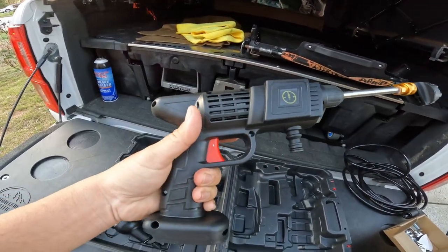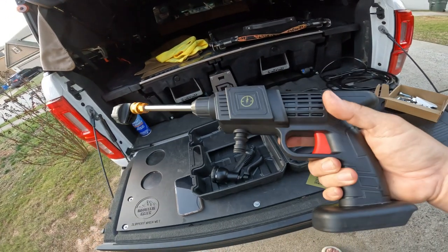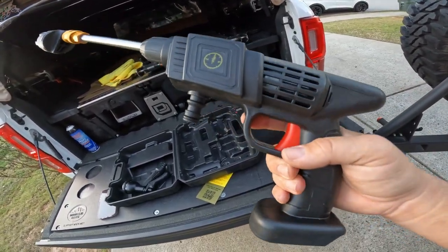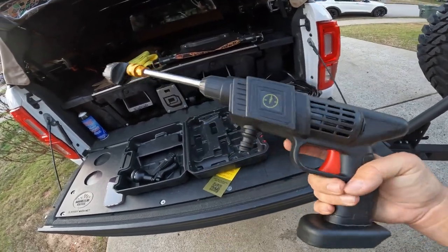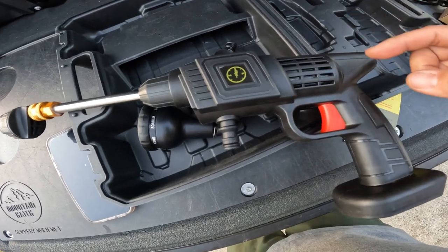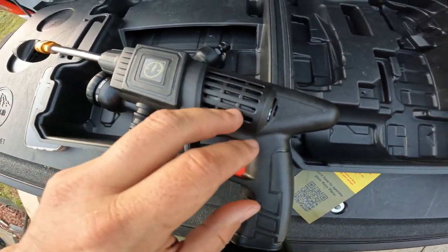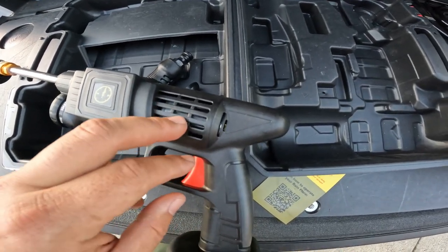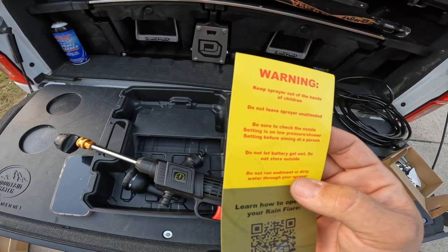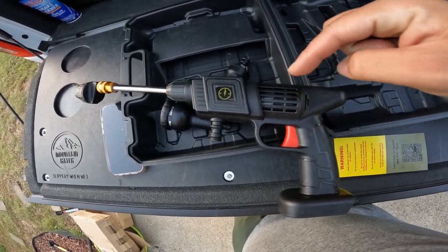This is the gun itself — it's pretty lightweight. I haven't seen any videos where people talk about the weight, because this is something your wife or kid might use to clean dishes or rinse off gear. It's not very heavy — I can wield it with one hand without any problem. The quality overall — it's like ABS plastic, it's not going to be all metal. You can see this is looking like an actual brushed motor, not a brushless motor, which I wouldn't expect because the cost would go up. If it's a brushless motor, it is exposed to the elements. The disclaimer says do not let the battery get wet and do not store it outside, because water can get inside and rust out components.